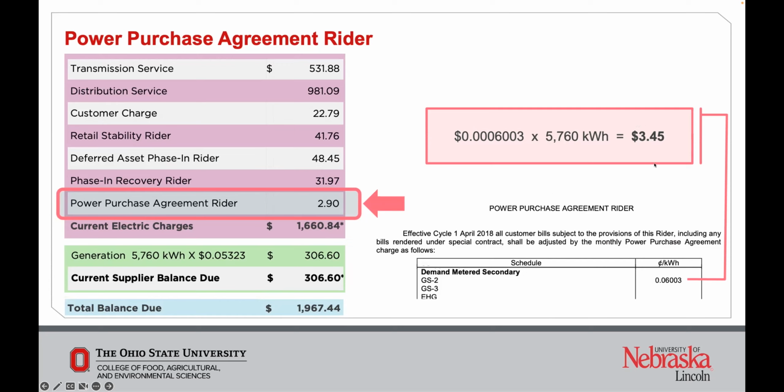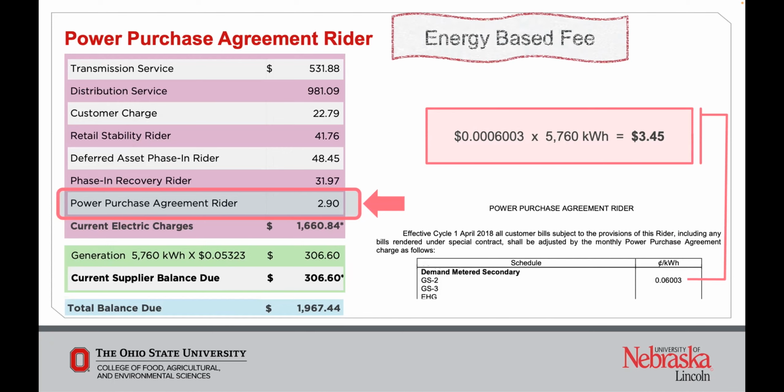So you notice that there's a little bit of difference between the 290 and the 345. And sometimes I think what we run into here is very simply a rounding error. Again, that can sometimes be related to the kilowatt hours that we have here. I have 5,760. I didn't carry out anything past that decimal point, whereas maybe I rounded up and they didn't. So sometimes I think there are rounding errors that might make up for some of the slight differences that we'll see.